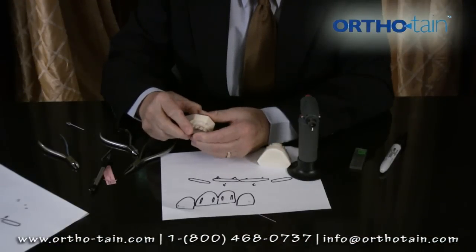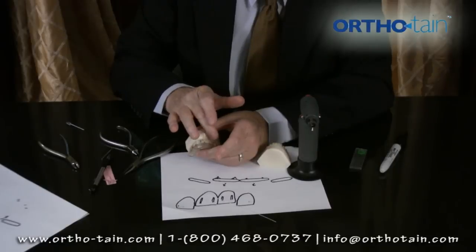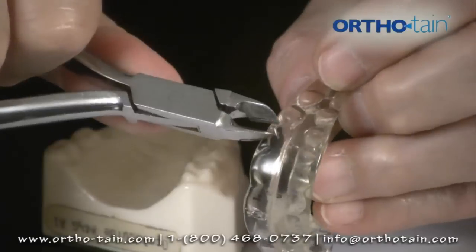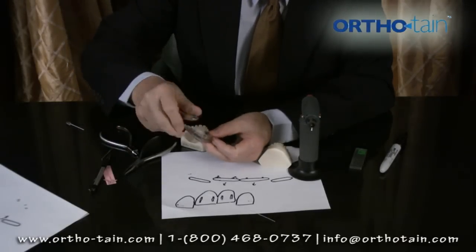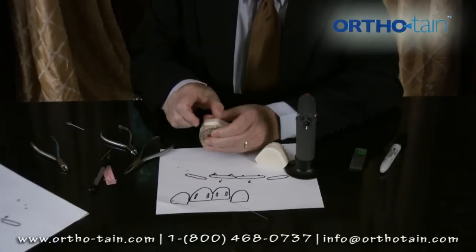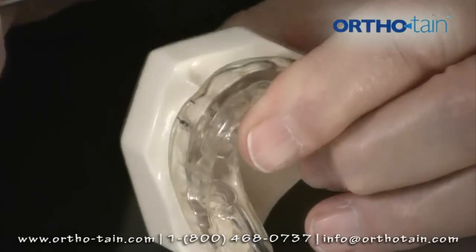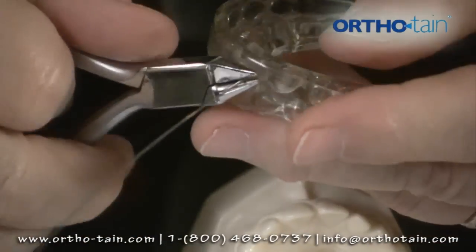We might put another wire on this side as a balancing wire. Or if we want both teeth to move mesially, we might put two wires equally, each one millimeter short of the distal surface. If we have a large diastema to close, we might change this wire once or twice. To change the wire, we simply snip it and pull it out of the lingual. Then we put the wire in a millimeter more mesial to move the teeth a little further forward, and do the same procedure again with a new wire.